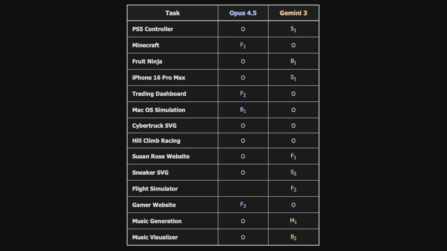Gemini 3 does have some freshness to it, but I personally think that Opus 4.5 is better when it comes to front-end coding. And the scores also show that. Talking about the backend coding, which means Python based generations, I think Gemini 3 is actually better. Although I have to say that both models actually perform very close to each other.